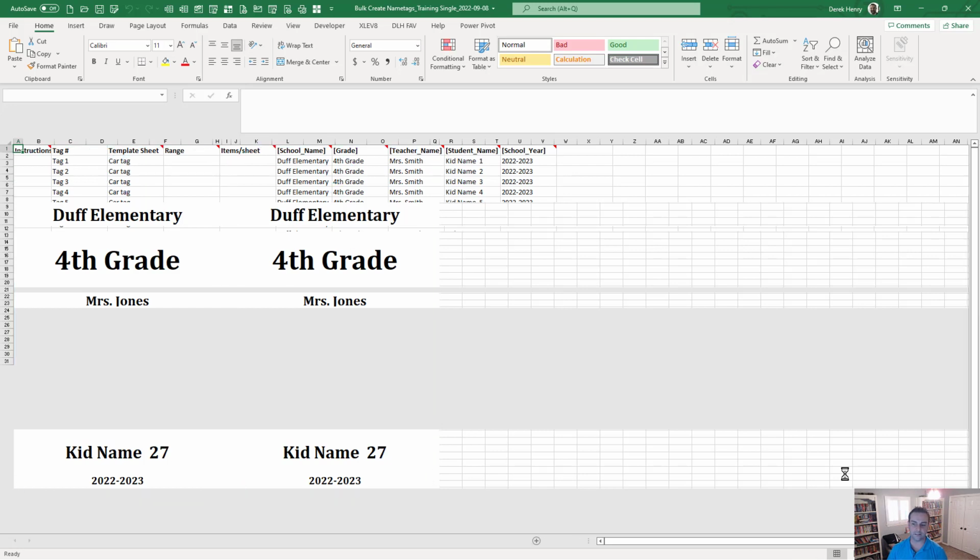And the idea there is it's an easy place for you to send that file to a copier or a printer, or maybe something formal like a print shop, and just print it all out. But if you ever need to print just one out, just go to the sheet that corresponds with the person's name or whatever the record is, and print it out.